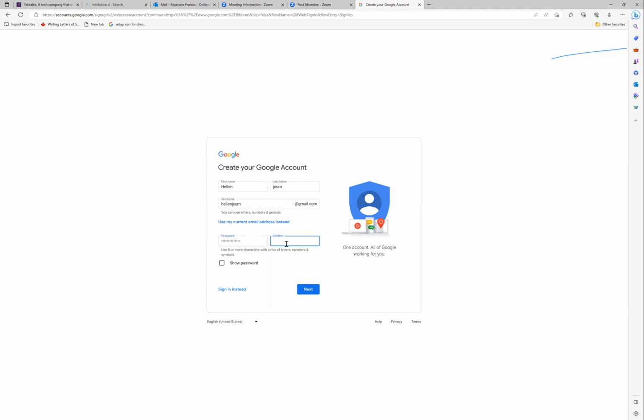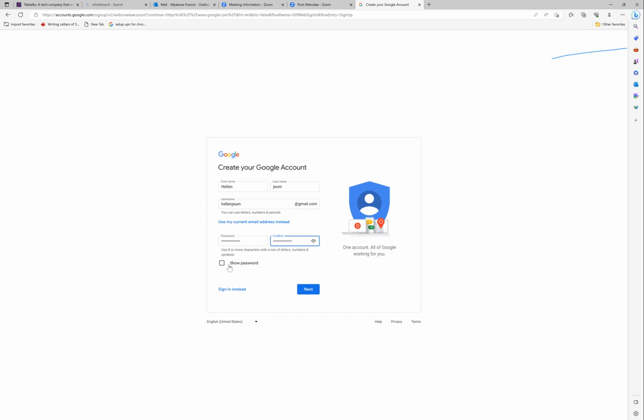After that, make sure your password has 8 or more characters with a mix of letters, numbers, and symbols.